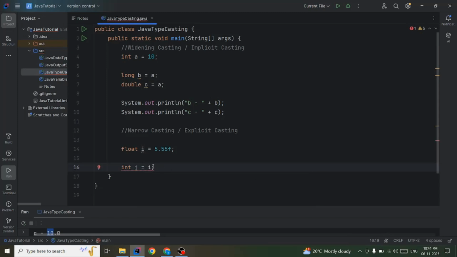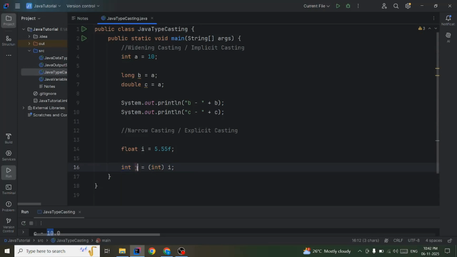See, I am getting an error. That's what I mentioned before: you cannot directly assign a higher data type to a smaller data type. Here we have to explicitly mention that the value of i has to be converted into int and stored into j. This is called narrow casting. You have to mention the target variable's data type.